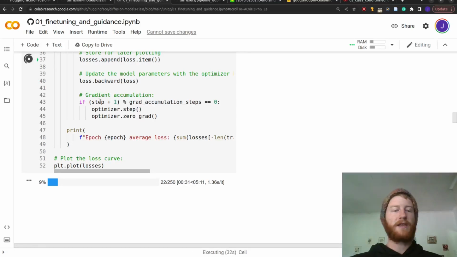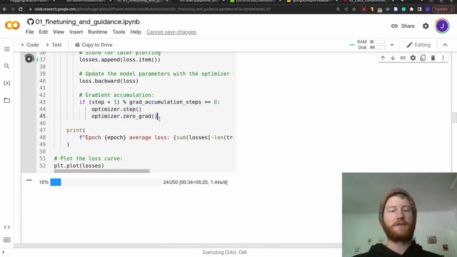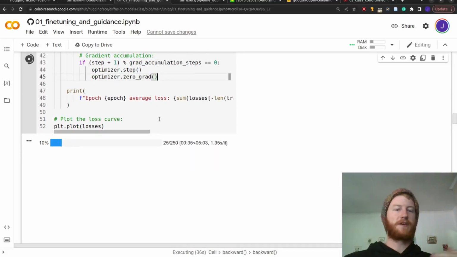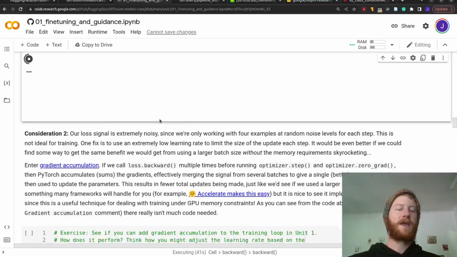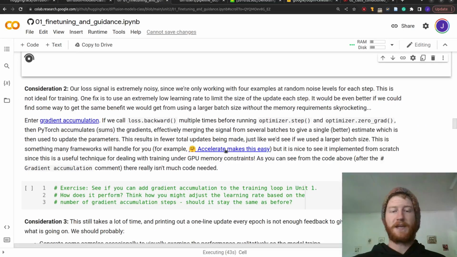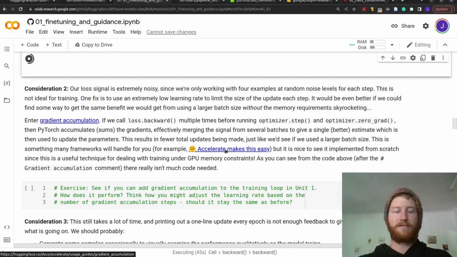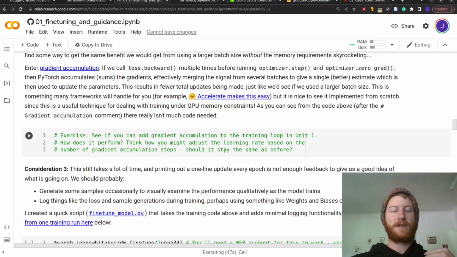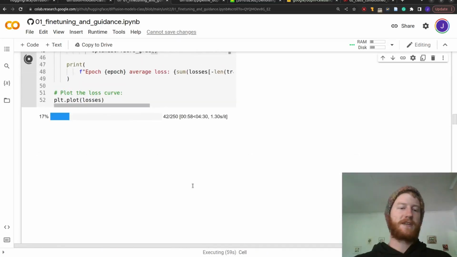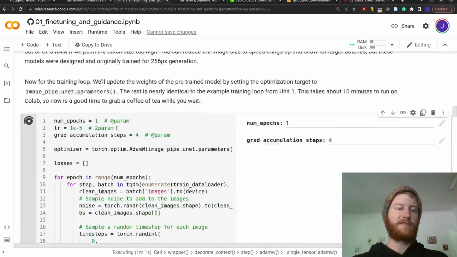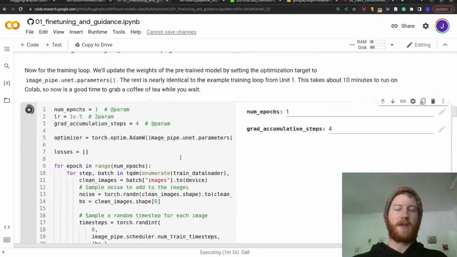And we're doing it manually here to show that it's relatively simple. Now there are considerations, because by changing the effective batch size, you probably want to change the learning rate accordingly and so on. And if you look at the Accelerate docs, you can see how that will handle all of that for you. And if you look at the official training script, you'll see that they have Accelerate and all these other things to handle additions like gradient accumulation for you. But still, it's kind of nice to have it all explicitly laid out for ourselves to see. And so I'm going to stop that there.